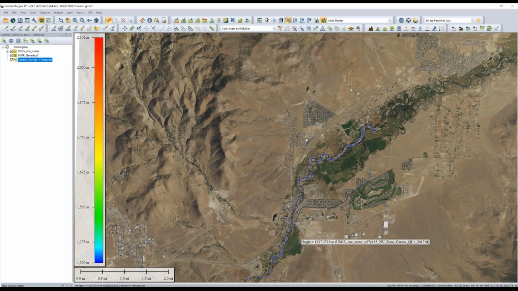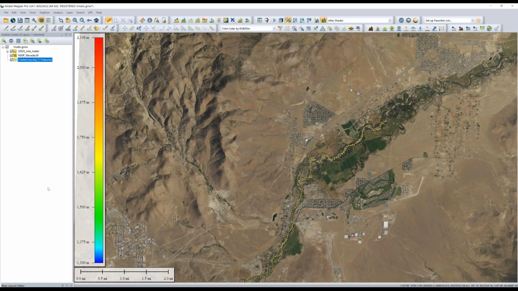As with most things in Global Mapper, this is not a permanent change until I export the data or save my workspace. So a quick Control Z to undo it will bring back that line to its original length. And as you're doing that, if you needed to check, we could always go into the feature info and take a look at the change in measurement for the line feature as well. So a couple of different little things there.